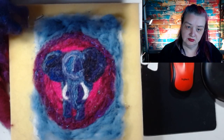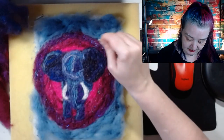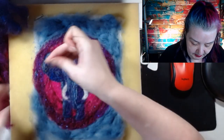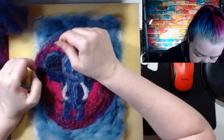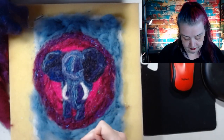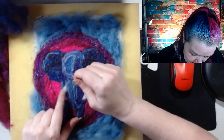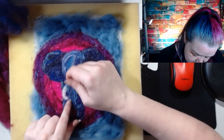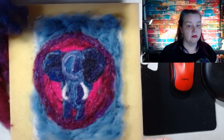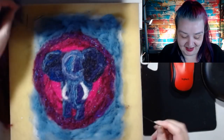Trying to figure out where the light would be happening. Better? Could potentially be a little bit better. Maybe even a bit more down the side of his trunk. Yeah. I think that does something. That lifts him off the page a little bit more. Awesome, cool, happier now.